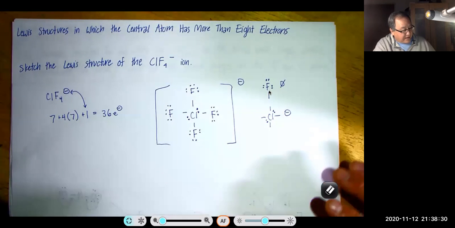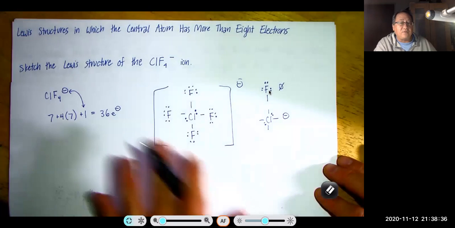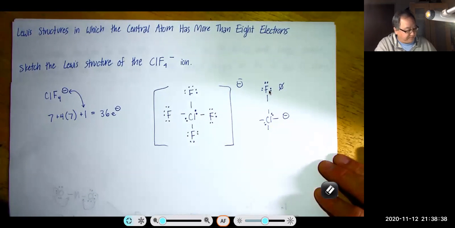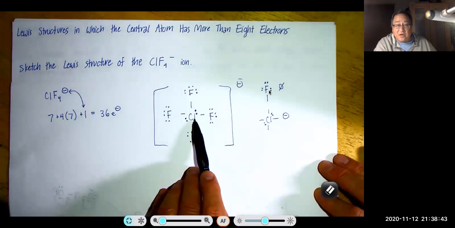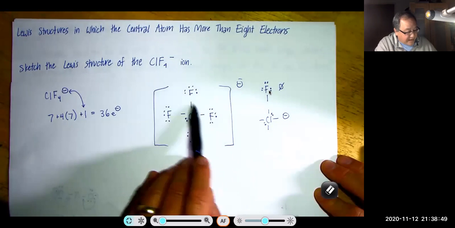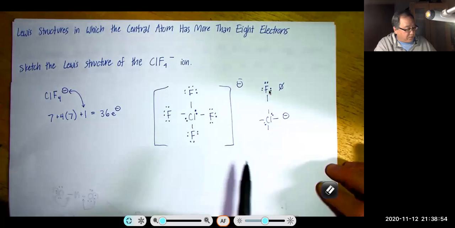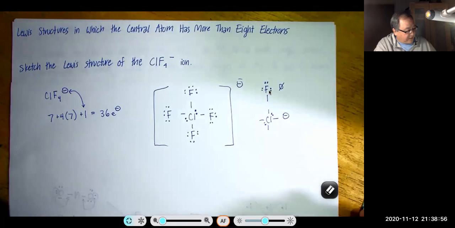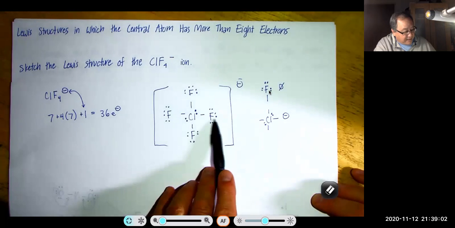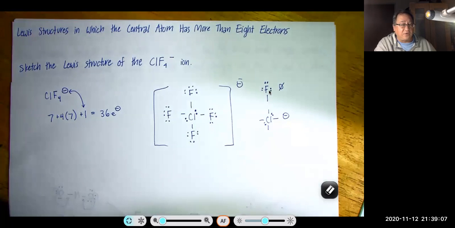Now, the thing that we don't like about this is that the -1 is on the chlorine. We'd rather have it on the fluorine, but we can live with this because we have 4 zeros. So here is this ion where you've got more than 8 electrons on the central chlorine. And you'll notice that we don't have the number of bonds we normally like to have here. Here we only have what? 1, 2, 3, 4, and it should be a 1, 3, or 5. We could try to fix this, but if we did, we'd make a double bond here or somewhere like that, and you'd end up with a positive formal charge on fluorine, and that wouldn't be good.